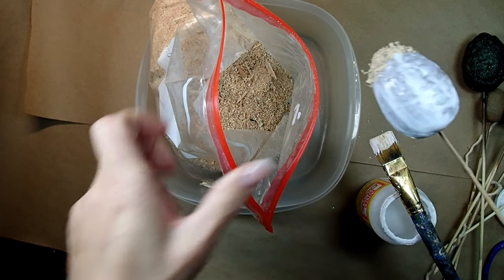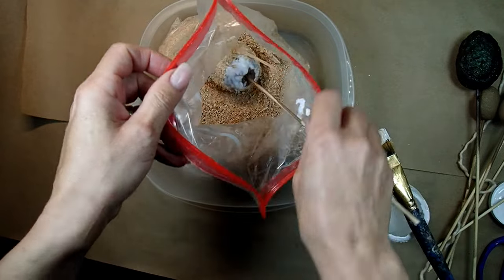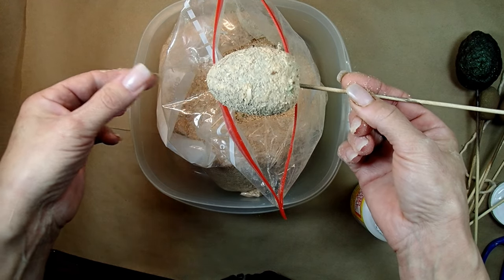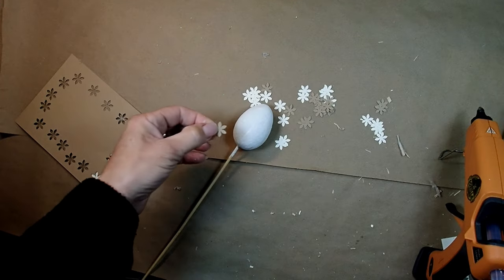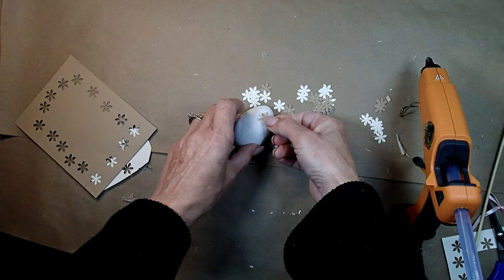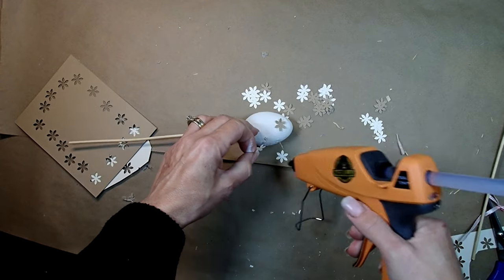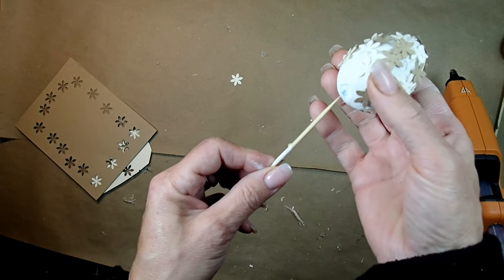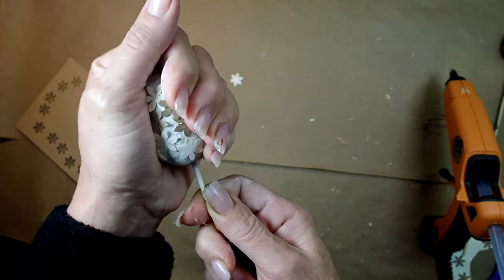Here I'm using the eggs from the Dollar Tree. I painted them with brown first just to get rid of the pinks and stuff. I'm putting Mod Podge on it and now the sawdust is going on — I am actually saving the sawdust, well my husband is saving it for me. And here's another egg — I painted this one white and punched out a bunch of little flowers. Now I'm just adding pieces of glue and attaching all my little flowers all around this pretty egg. You can totally use a gazillion different colors if you want — the flowers stay great and it's just such a cute egg.